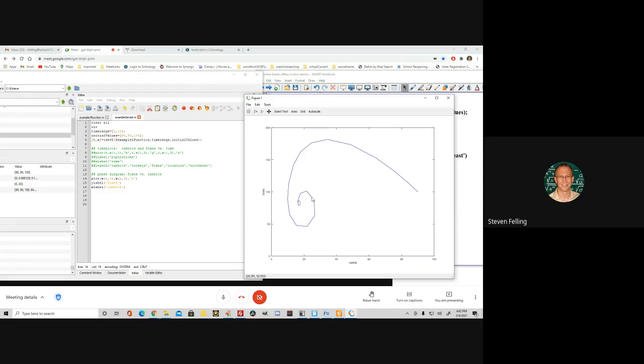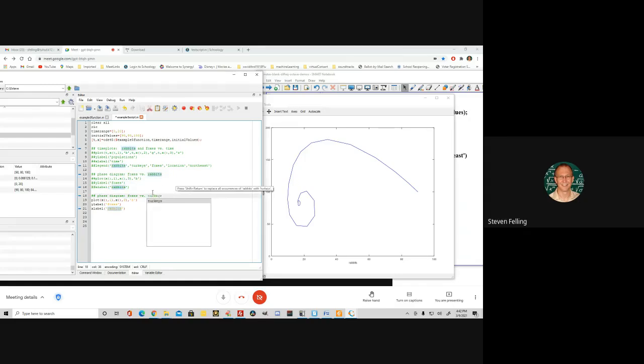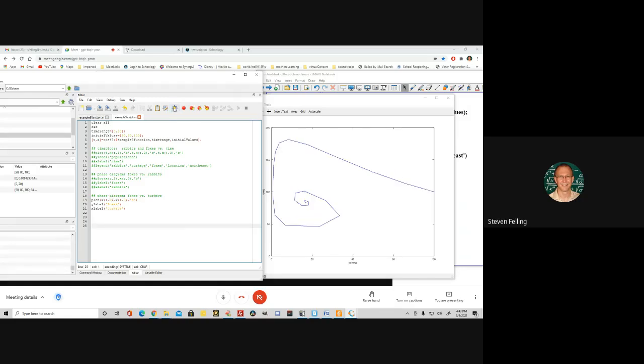And we wouldn't just have to do foxes versus rabbits. We could do another one of these. Let's do foxes versus turkeys. So if we want to do foxes versus turkeys, then we would do 2. So we could keep foxes as the Y variable, but change turkeys as the X variable. And if we ran that, same kind of thing, right?